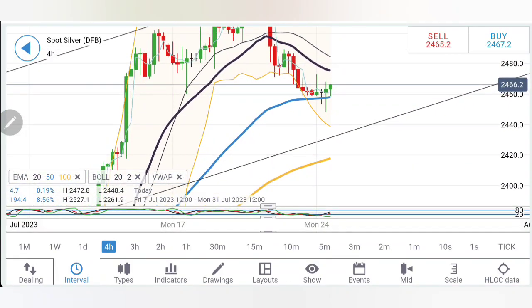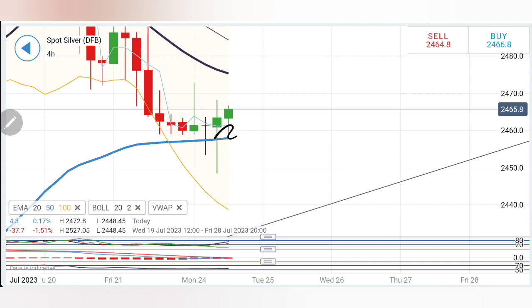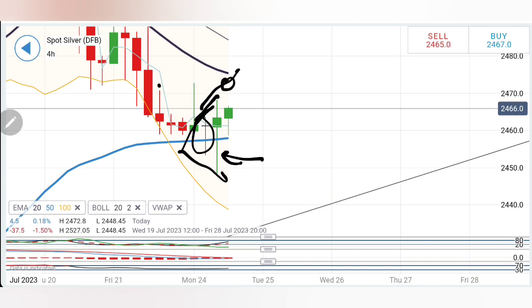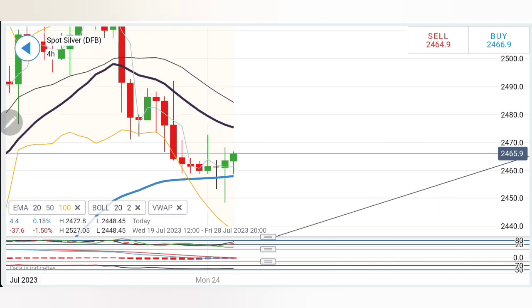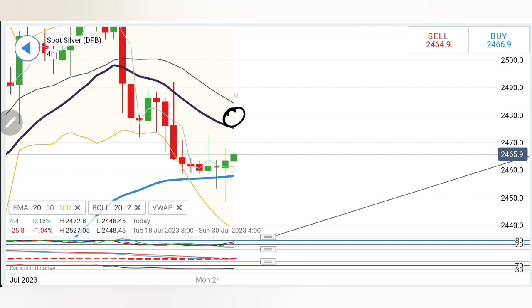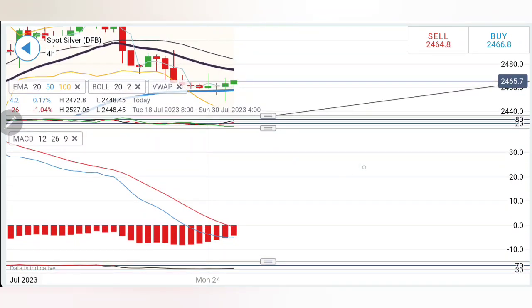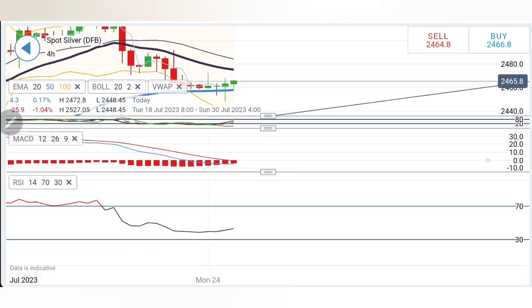On the 4-hour charts, now this is important. See on the 4-hour charts, this was the reversal sign. Look at this candle, lower lows, higher highs are seen. The highs for this candle are at around the 2470-75 zone, and a strong pullback suggests that the prices are not willing to stay bearish. Yes, this is a reversal sign. Potentially from here, silver might try to show a little bullish momentum, but then it has greater resistance till $25 levels, which one should be alert of. Stochastic rising, MACD is bearish, RSI is almost flat.